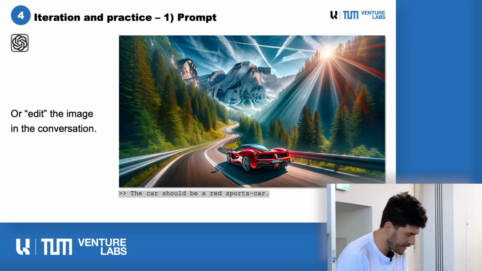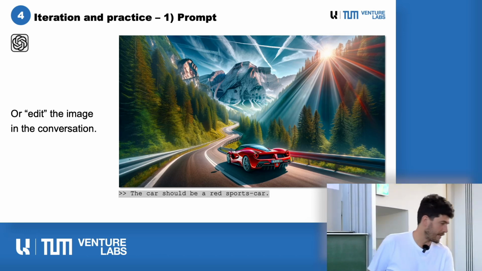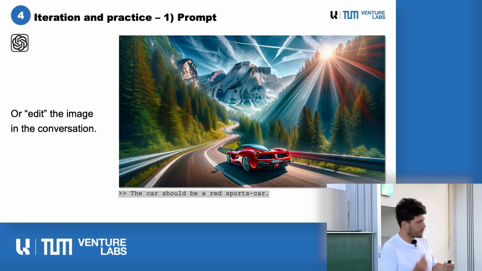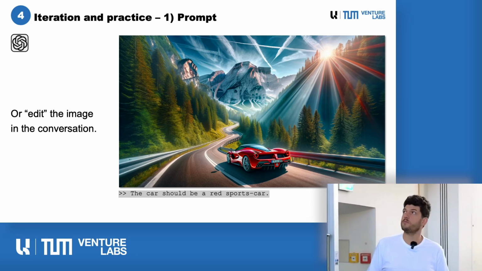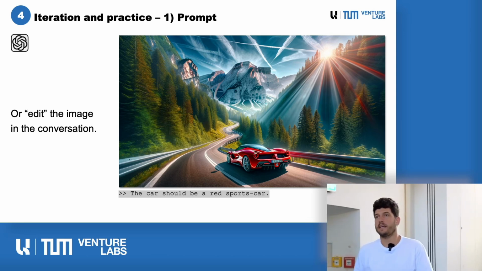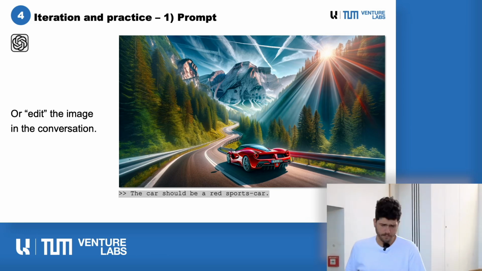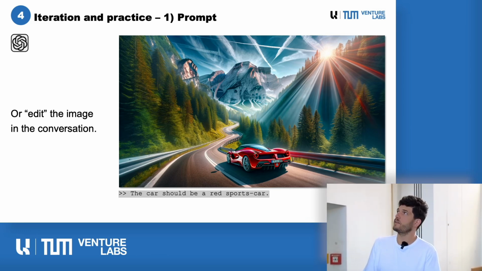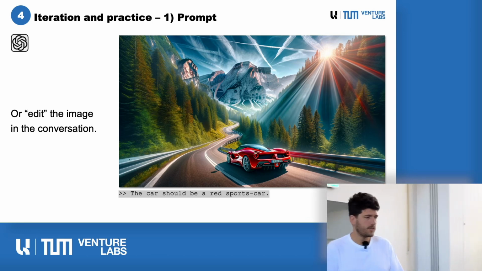However, it still knows that it's a car and mountains because it has the entire context window and tries to work with that. So try to work with DALL-E, try to work with Midjourney, and try to get the same result of maybe a sports car in the mountains, maybe a super yacht in the seas, something that you're excited about, and try with both systems to get what you want.